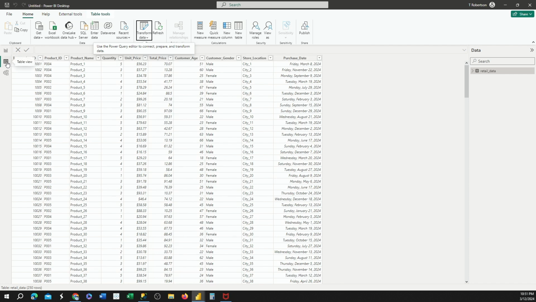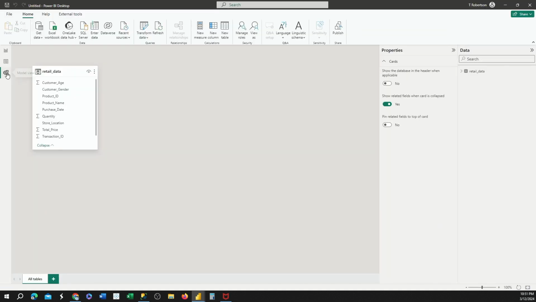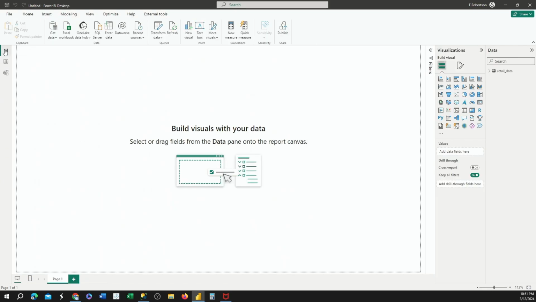If we come over to this icon here, it's showing us that it's saying table view. I guess that's the new name. It used to be the data view, but they're calling it the table view here. So we're going to call it the table view. Now we're back into the table view. And if we go up one icon, we're back into the report view. So we have the report view, the table view, and the model view. We'll look at the model view real quick, but we don't have a whole lot in the model view right now. So we're only going to be spending our time right now in the table view.